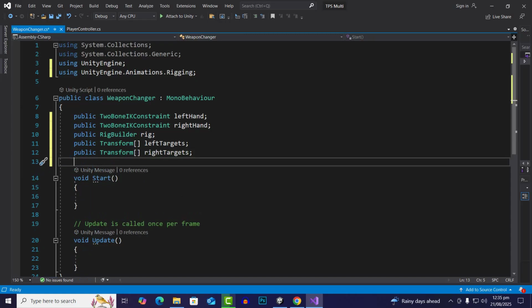Then we will move further and create a public GameObject array.